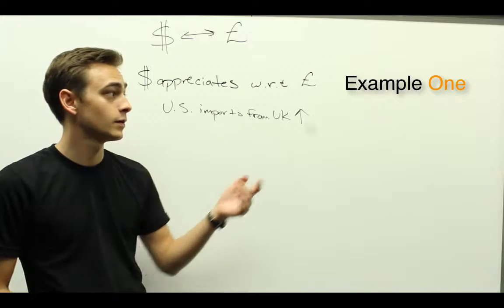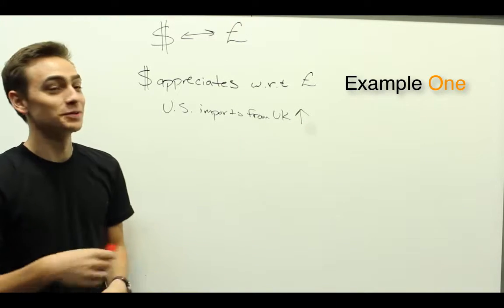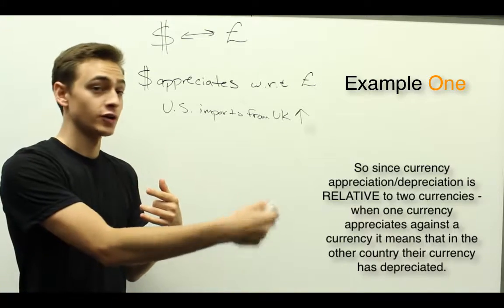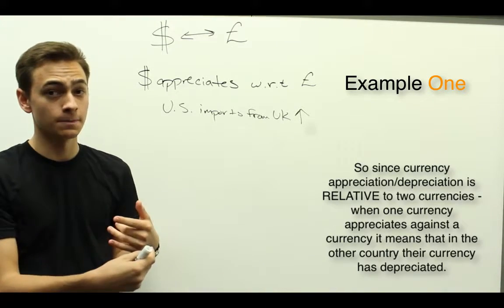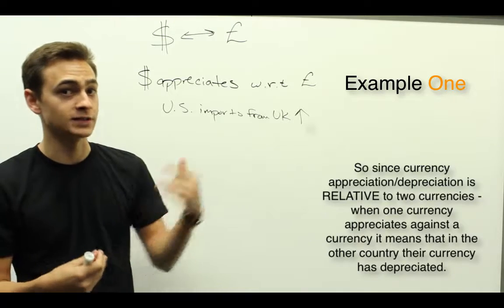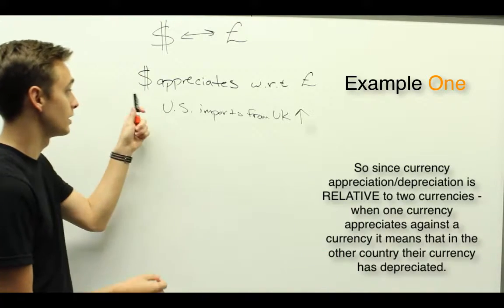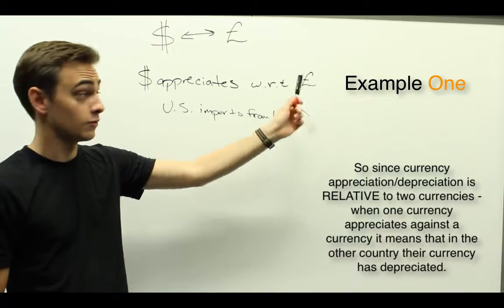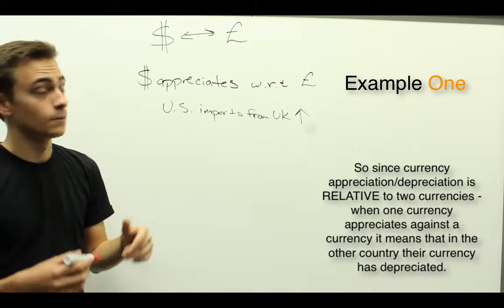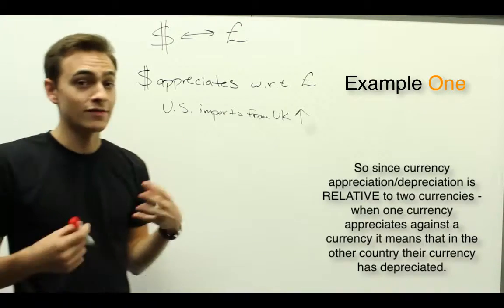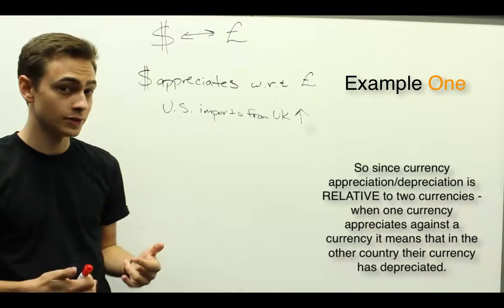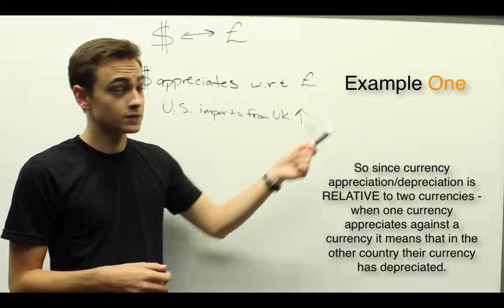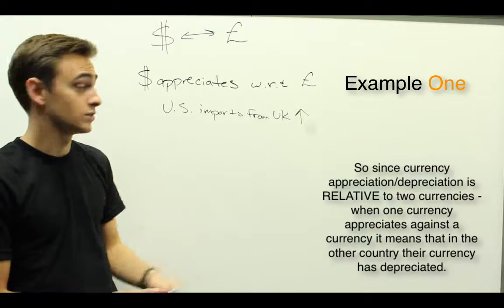But now let's look at it from the UK's point of view. When another country's currency appreciates relative to yours, your currency depreciates relative to that currency. So an appreciation of dollars to pounds is the same as a depreciation of pounds to dollars. So you have a set amount of pounds. You can now buy fewer dollars with it, which means you can buy fewer US goods. So Great Britain's imports of United States goods are going to go down.